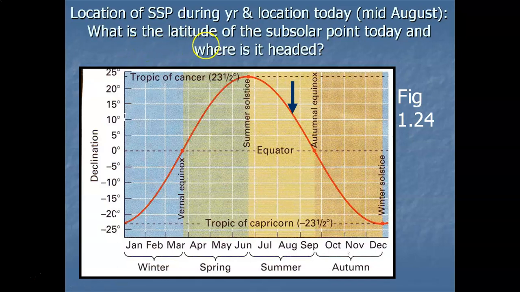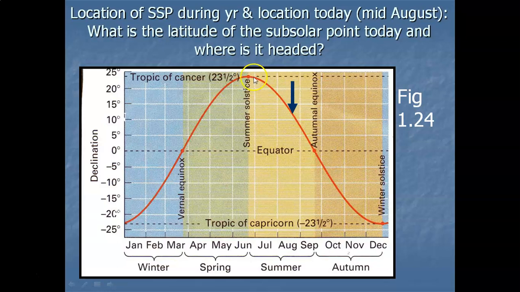But let me tell you, we're pretty close to it. We've got very, very high sun angles on the first day of summer and during the summer months. So the sun angle is not 90 degrees, but it's in the 80s. So we still have pretty high sun angles. And so that's going to give us a lot of heating. All right, so now we're going to continue on during the months of summer.